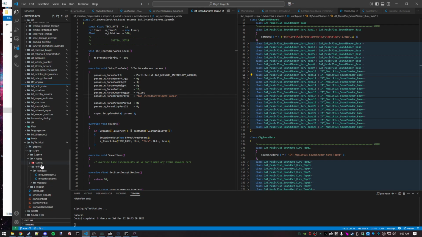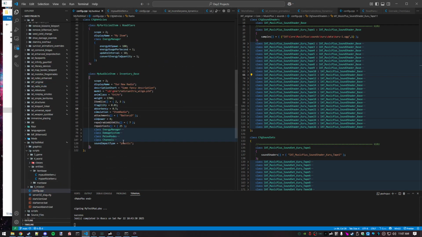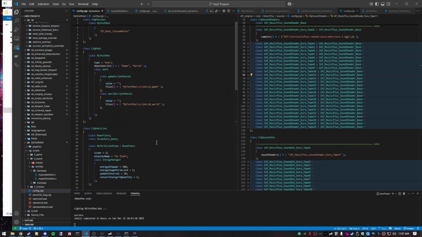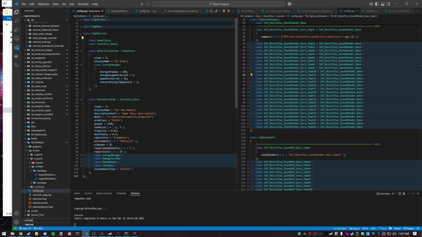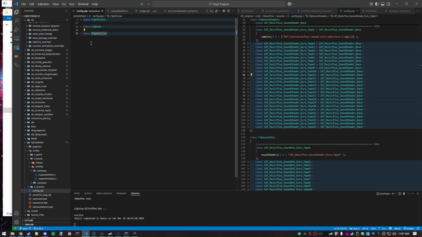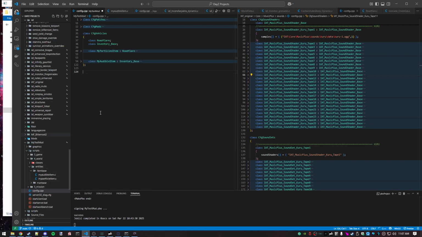My test mod. All right, we already have a class. So for the purposes of a proof of concept, I'm just going to dump it into my main config class here. I'd recommend those that are watching and practicing and sandboxing to split it out and make your own sounds folder and things like that, to follow vanilla file structure, just because it's cleaner that way. Sound shaders. And then just so I don't forget, class CfgSoundSets.